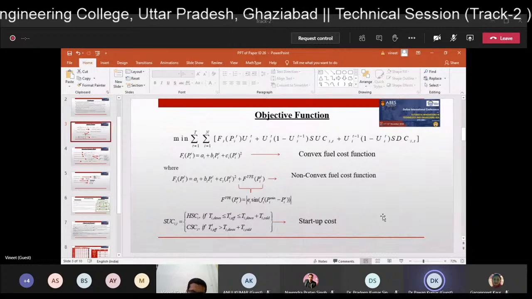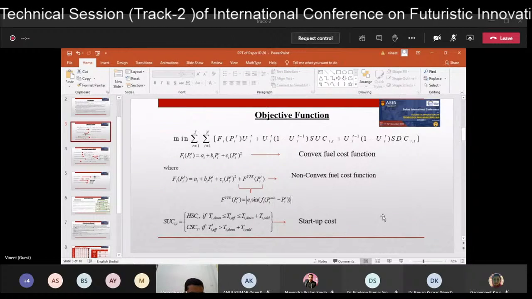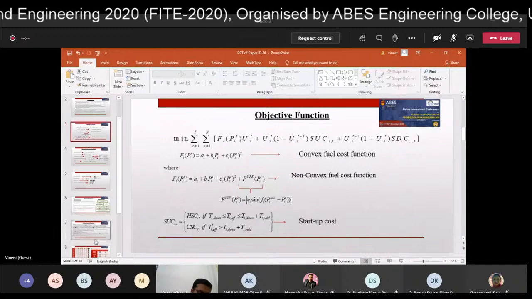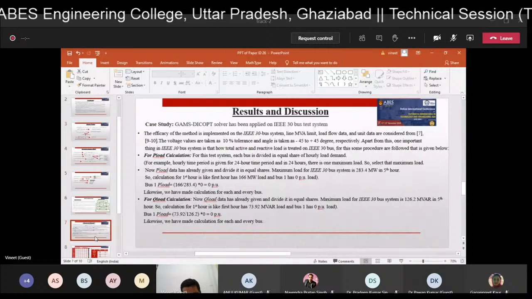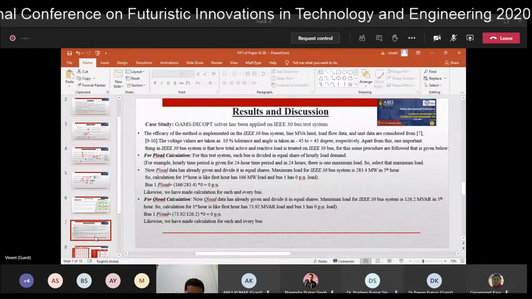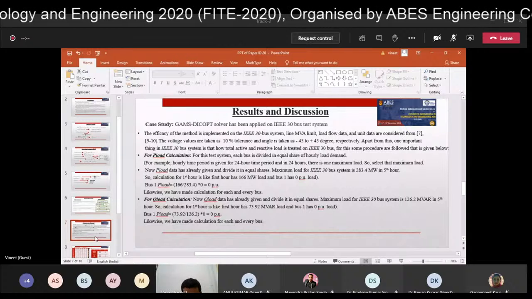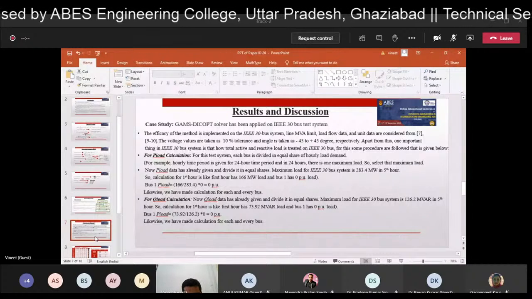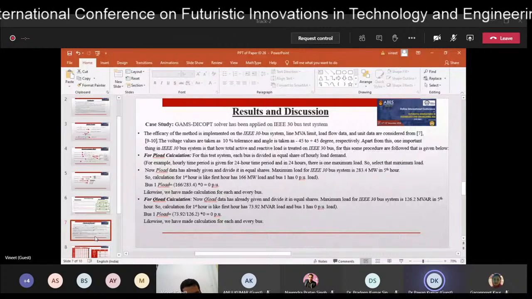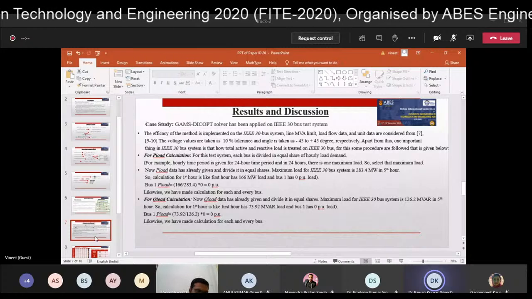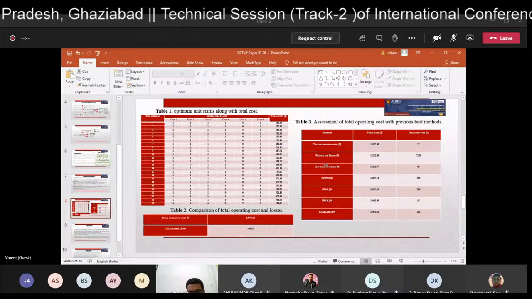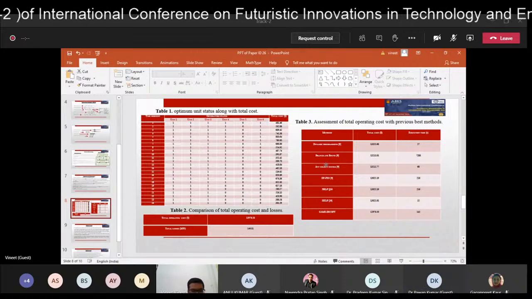Yes, sir, I considered your point. But I have taken these SUC and STC values only from the base paper, as I already mentioned. In this base paper, suppose there are 6 thermal generating units, and they considered the STC value as a fixed value for these 6 thermal generators. So I have considered whatever they mentioned over there, and based upon that I performed my calculation. That is why I compare the results only from those techniques for which I considered the fixed value of SDC, sir. Okay.